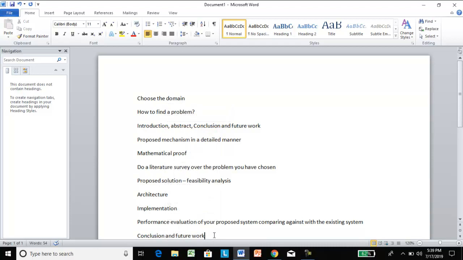So this is a rough, short idea or overall glance of how you need to start a problem, what things you need to get into, and how to convert it into your paper. In the next video, I'll tell you everything about how to write an abstract, how to write an introduction, how to get into the proposed work, and how to implement the proposed solution, and so on.